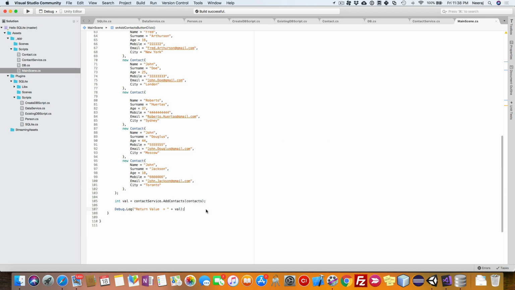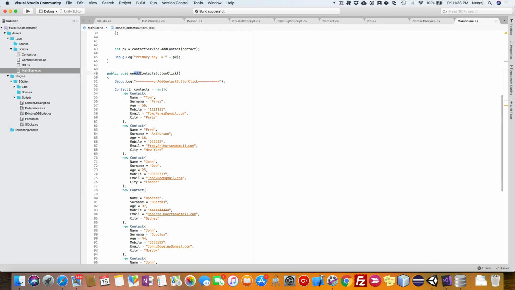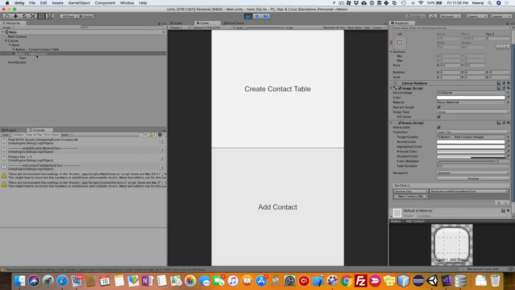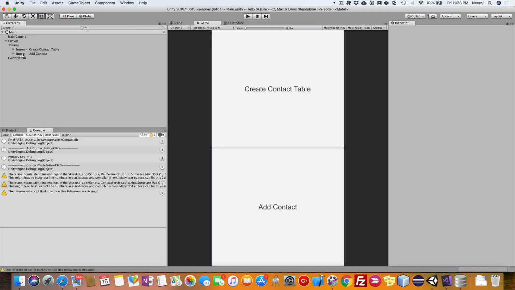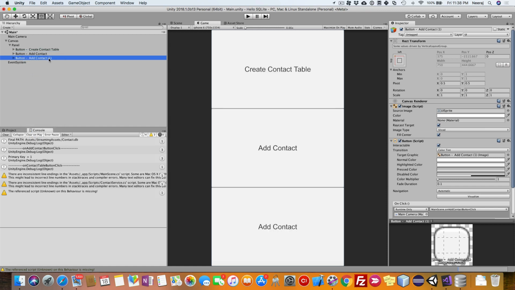Now just check that there is no compilation error. Cool, the compilation errors are not there. Now we'll have the add contacts button. We'll add one more button here. Make sure that you stop the application and then only do it, otherwise all your changes will be gone.